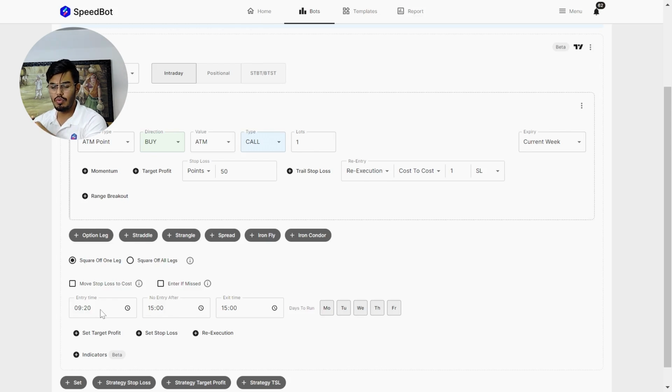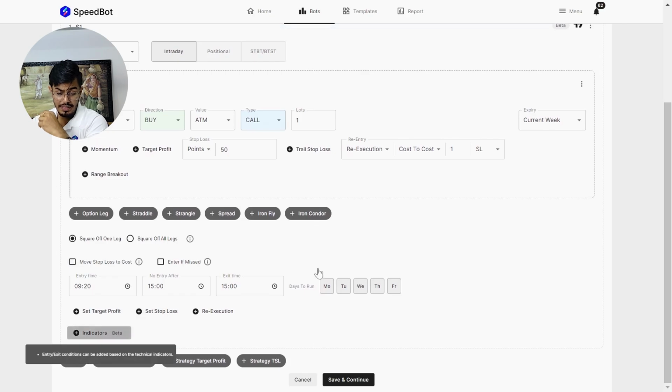In that case, you can create your time based strategies or algos. Further, if you want to add conditions in terms of confirmation, you want to add technical trading indicators in your algo, it is possible over here.